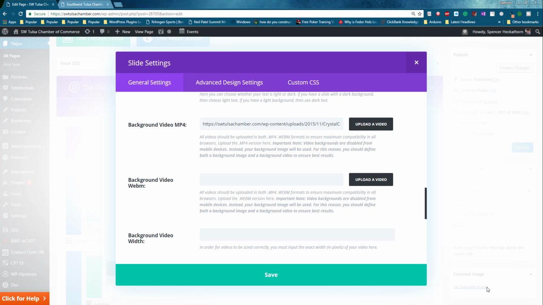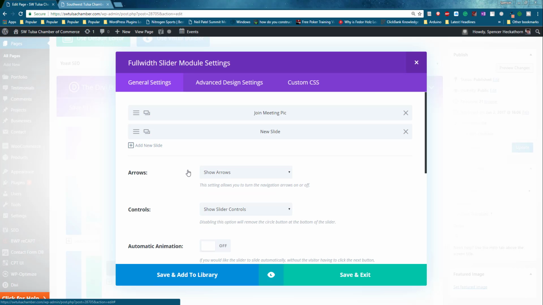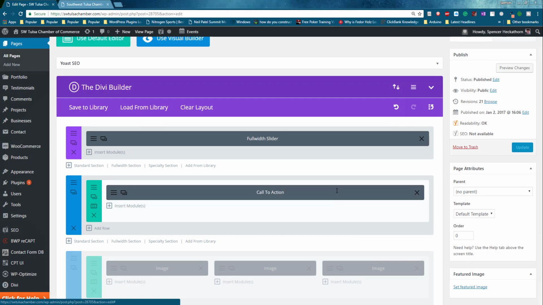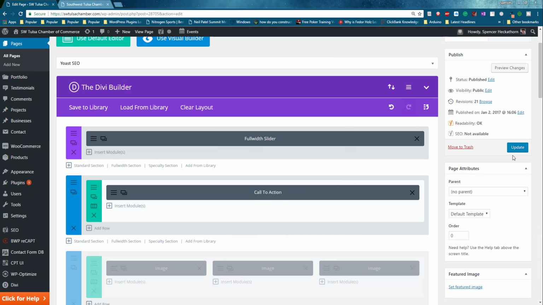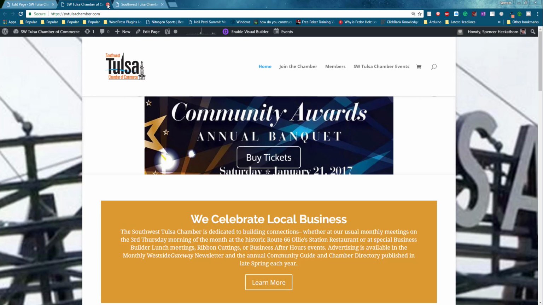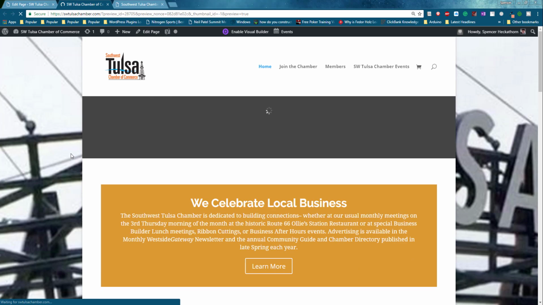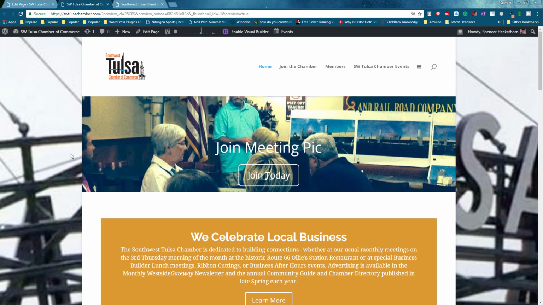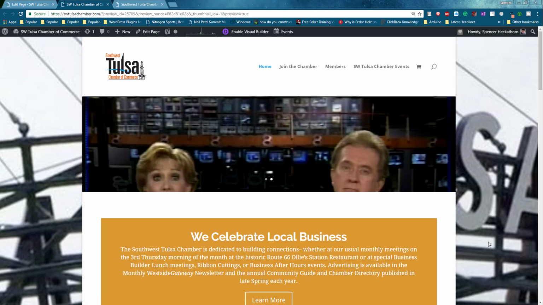Let's see what this one is. So we'll go ahead and save and exit, and we're going to preview the change. I actually have to click that, so there we go. So this is the first picture. It got more the backs of people's heads. I don't know if that's the best picture to use. Let's see what this video looks like.